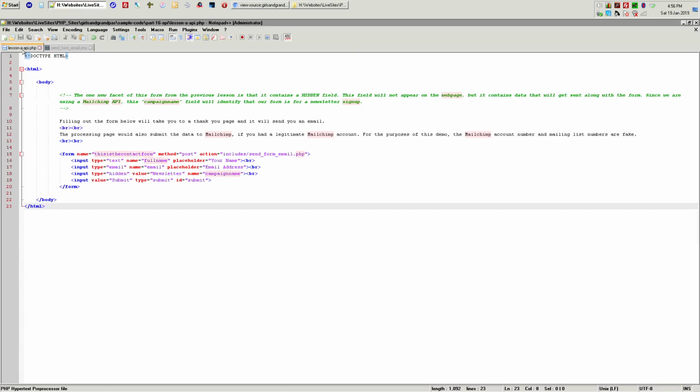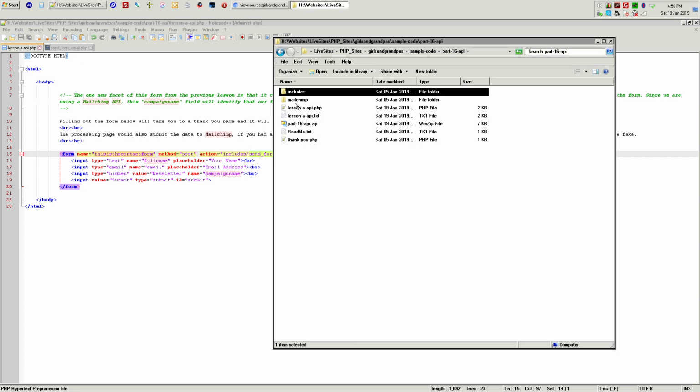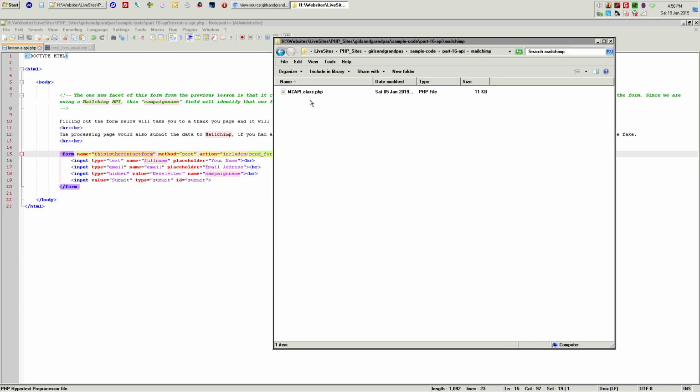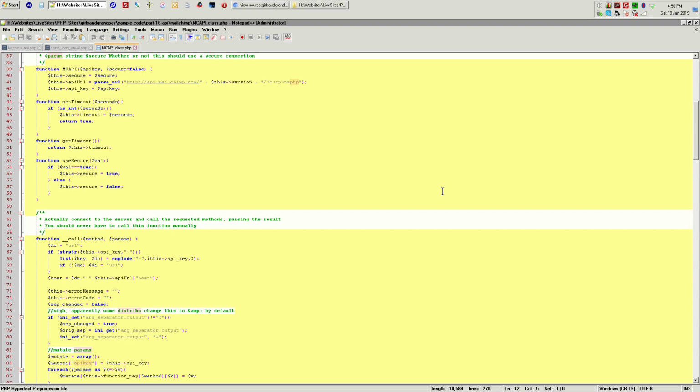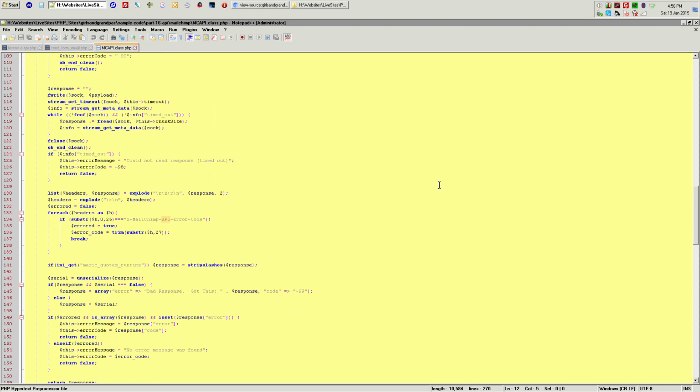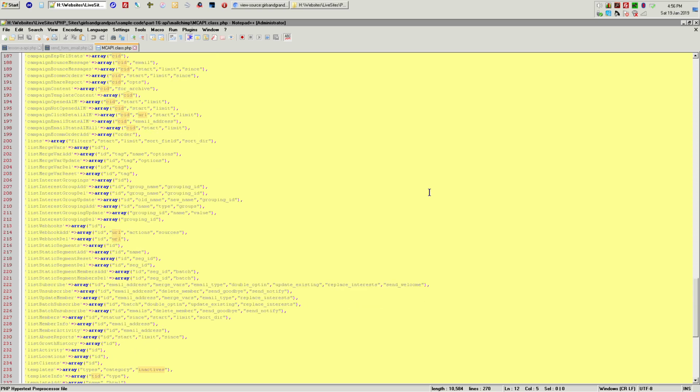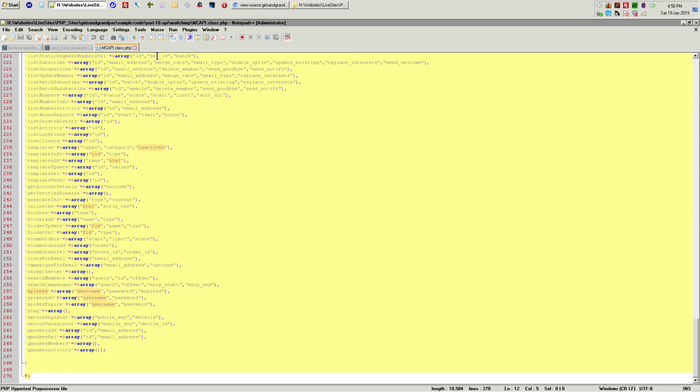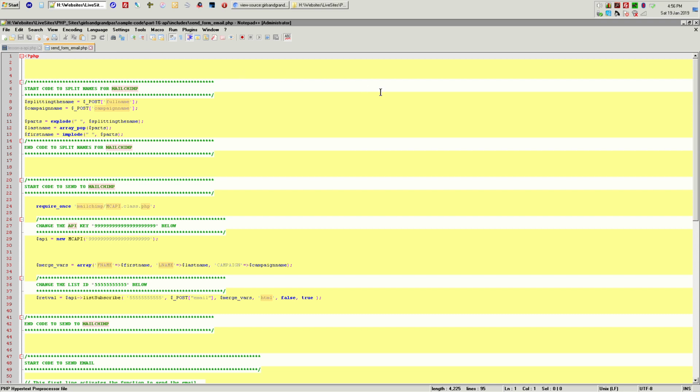So let's look at the actual source code, and here we can see the full name, we can see the campaign name, and the send form email is a little bit different, but let's go back to that in a second. The other thing that is different is this folder that you see is called Mailchimp, and inside there is a file, mcapi.class, and this is basically all the instructions that Mailchimp is using. If we look at this file, it's pretty complicated, but you don't need to do anything with this. When you set up your account, this is just a file that they give you that you have to put somewhere on the server, but you don't really have to worry about what it's doing.